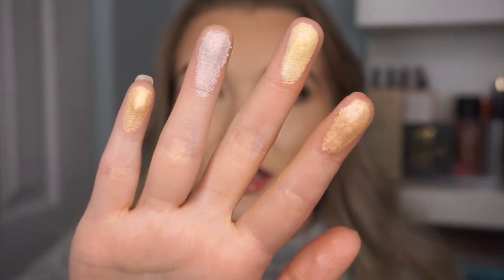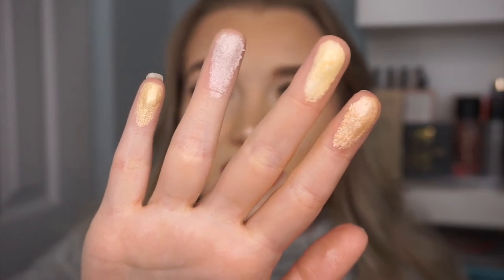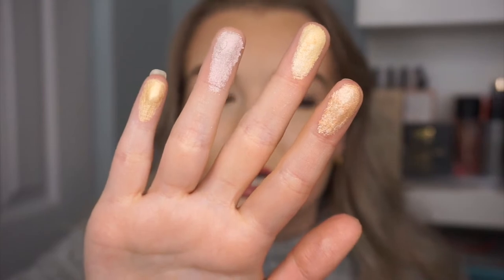I'll do a finger swatch of all of them — so this is the rose gold shade, this is the lighter gold, this is the pinky purple, and this is the darkest gold. They look a bit chalky and powdery on the finger, but on the skin I am so impressed — they're so beautiful. It can be natural but it can be built up, which is exactly what I look for in a highlight. I'm a big fan. Adding blush, and that is my completed testing, first impression demo and review of the new essence face palettes.